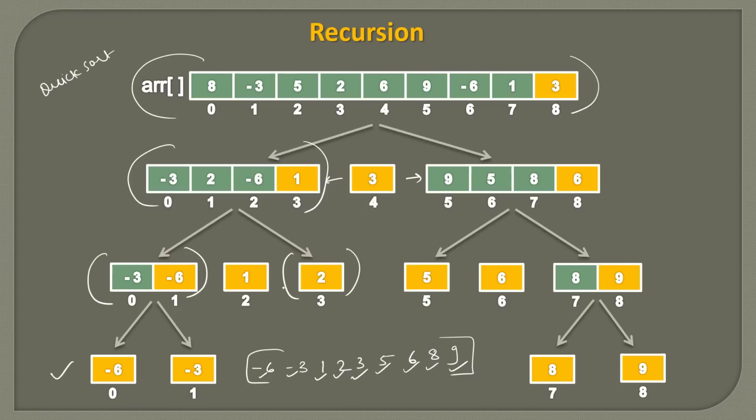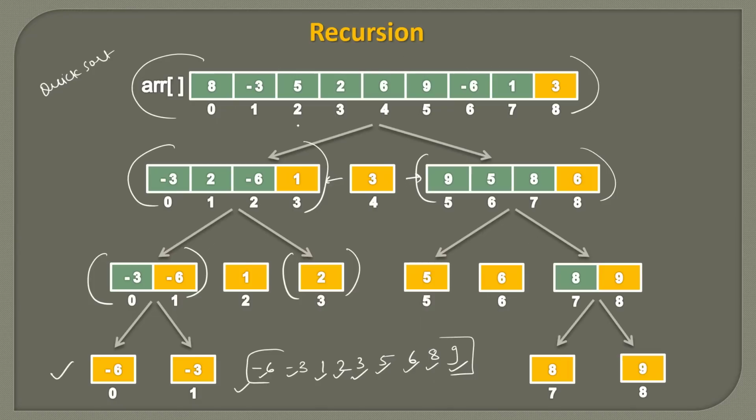Then we picked the right part of this pivot and this was sorted. And after we sorted this, all the elements were done for the first left sub-array. Then we went to the right part and we did the same steps again. We first went on the left, then we went on the right. And at the end, you see all the elements are at their proper indexes. So if we sort this array, you will get this array. So friends, this was all about the quicksort recursion.